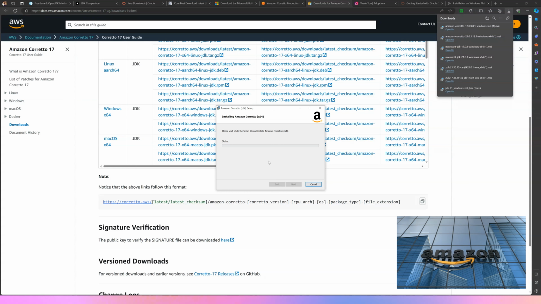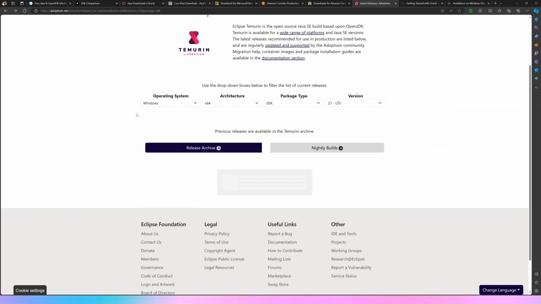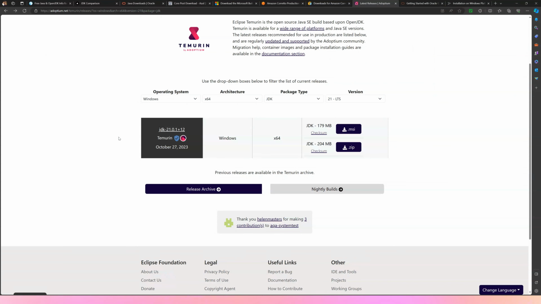Wait for administrator permissions confirmation. That's it. Okay, and once Amazon is done, we're going to move to the Adoptium.net website.